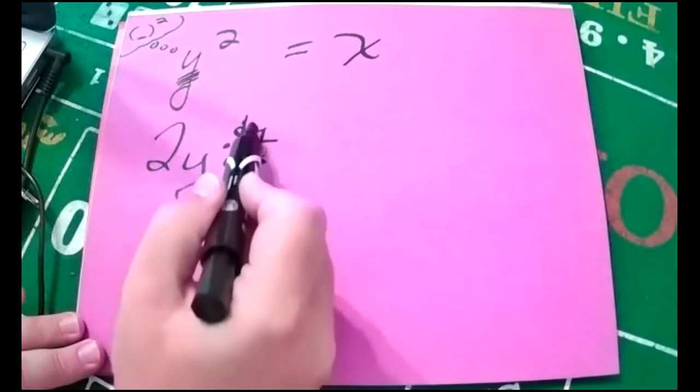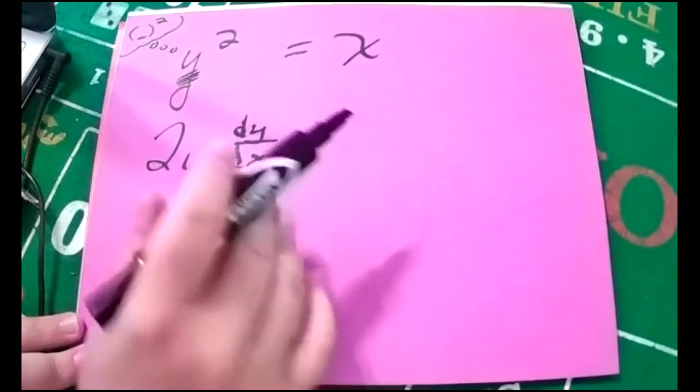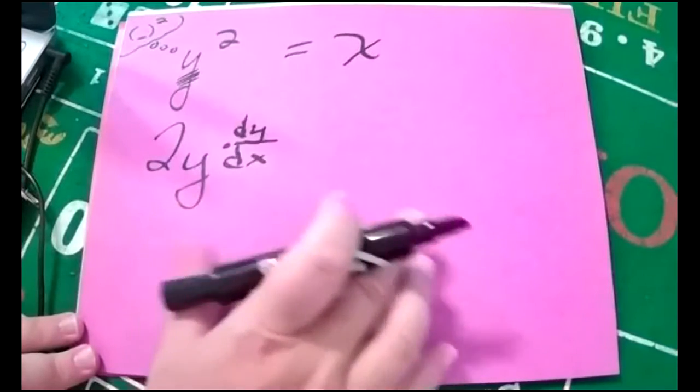Now, I want to warn you right now, the handwriting starts to get ugly here because you keep multiplying by this fraction dy dx and it never looks nice and neat. It's always awkward and the fraction is floating. Usually the y is hanging down. It's a mess, okay? But if you just try to keep really neat handwriting, you'll be in good shape.